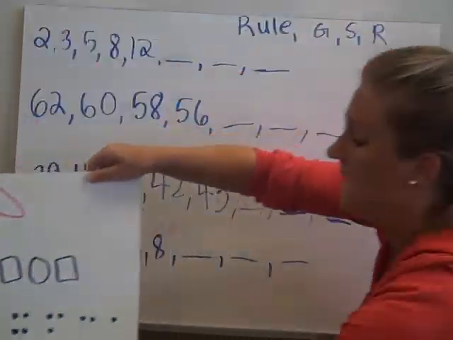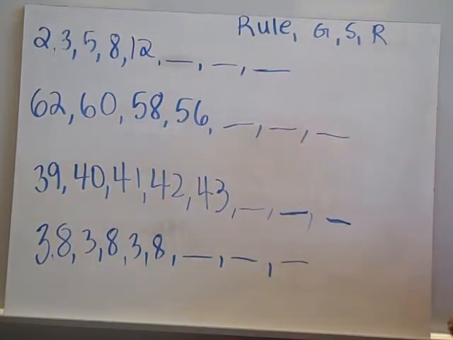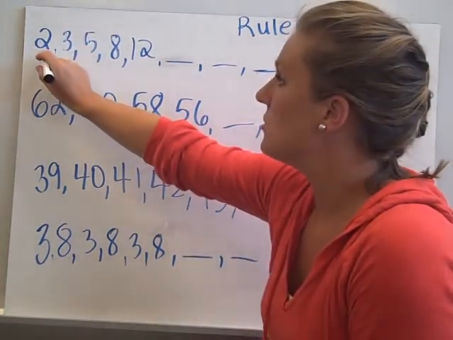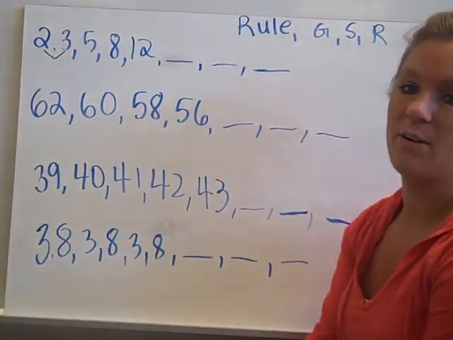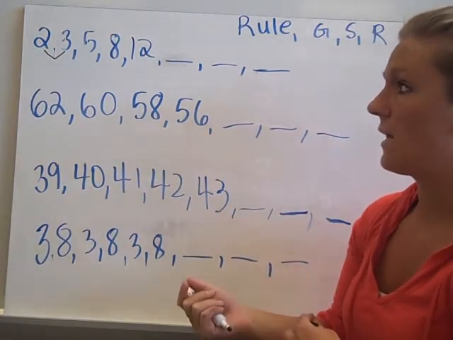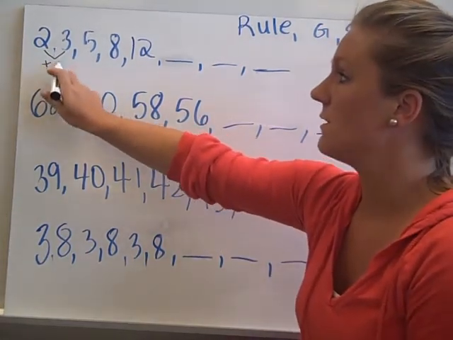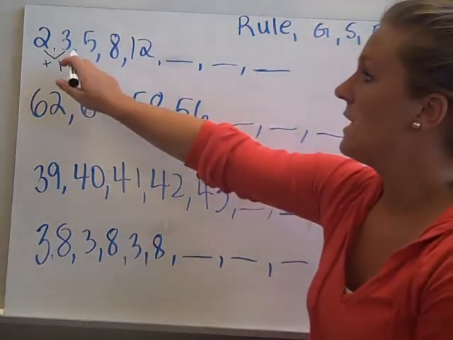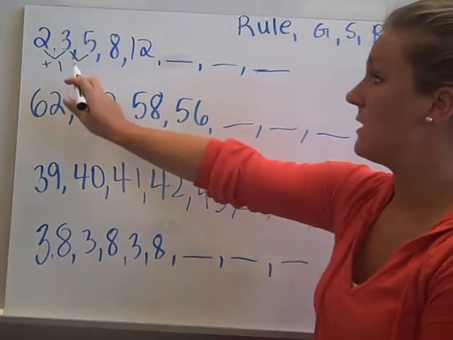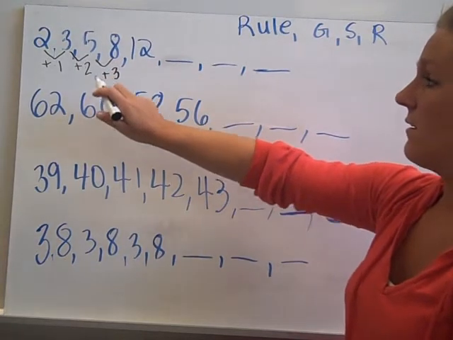Okay? Now, in order to figure out the rule of a pattern, you need to make what I call little carets. Okay, it's like a V. I'm going to take my 2 and 3, the first two numbers, and make a caret or a V. And I'm going to figure out what is the difference between 2 and 3. Okay, am I increasing or decreasing? Well, I'm going to increase by 1 to get from 2 to 3. Now I'm going to take my caret from 3 to 5 and figure out that I'm going to increase by 2. Do this again. I'll see I'm increasing by 3 and then by 4.